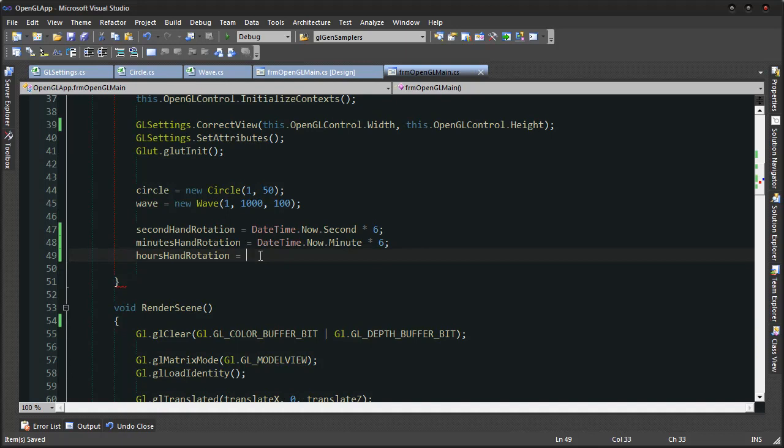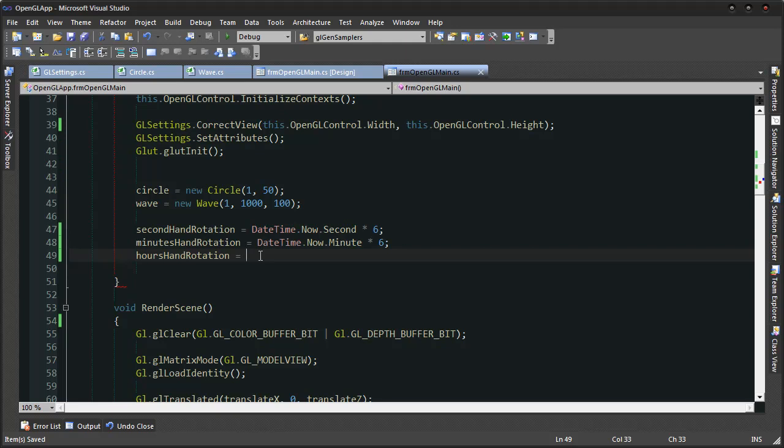Well, let's first think about how this hour hand rotation is going to happen. First of all, we have to find the hour itself. And since it's not all the time exactly the hour, for example if it is 5:30 or let's say 5:45, you're gonna run into a problem where your clock is not synchronized.